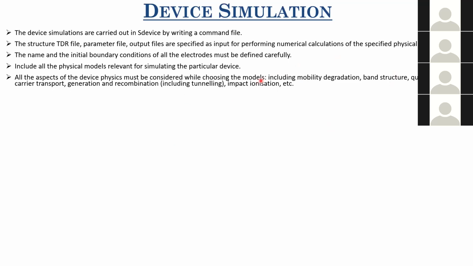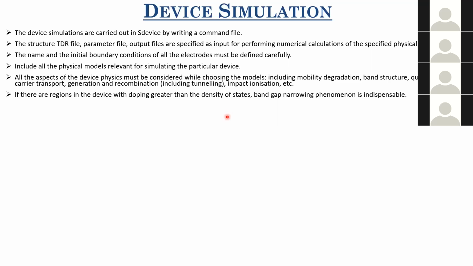So these parameters must be first thought about for the device which you want to simulate before including appropriate models for them. For instance, if you are working with tunnel effect, tunneling becomes a very important phenomenon. There you don't worry more about mobility degradation. There you more worry about tunneling because that is a dominant mechanism. In a MOSFET, you worry more about mobility degradation, you worry more about SRH recombination. And at high voltages, you worry more about impact annihilation. So like that, you have to consider all the factors of the device which can be affected by these physical models, and then choose the physical models.